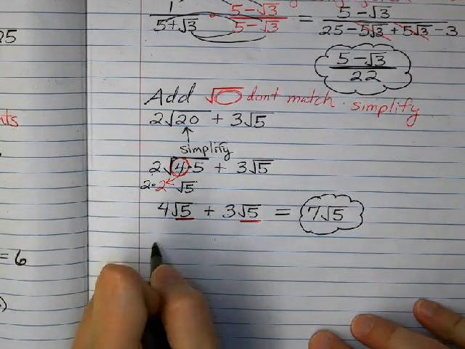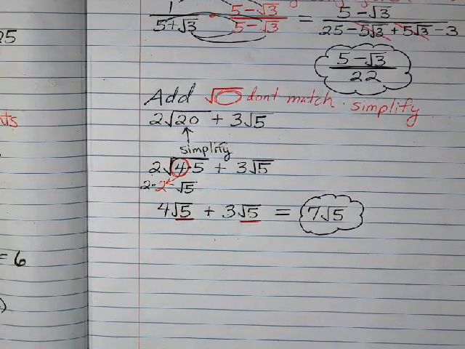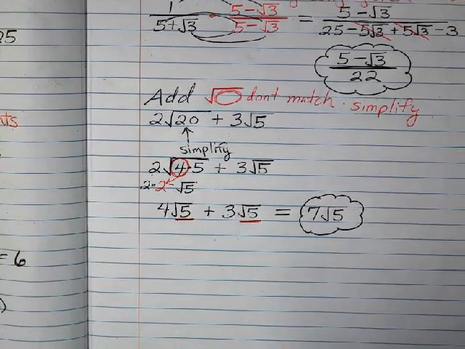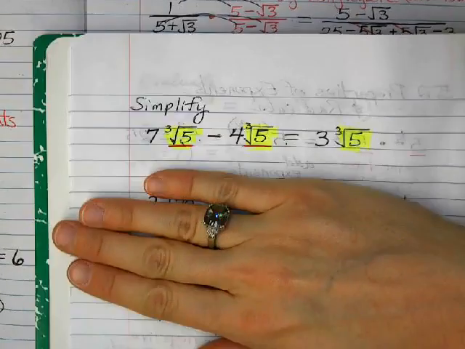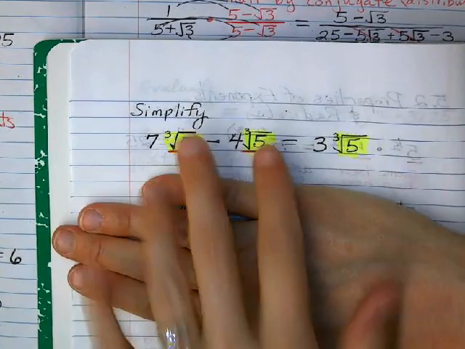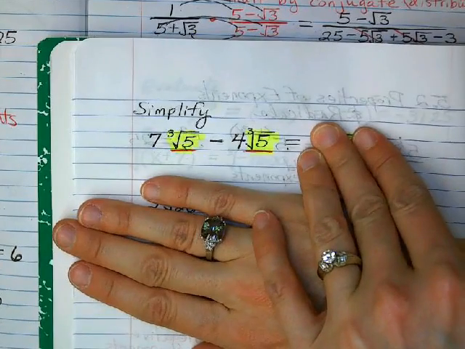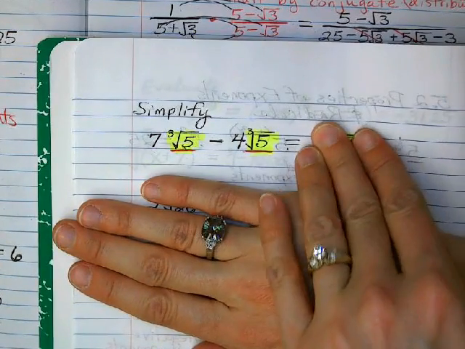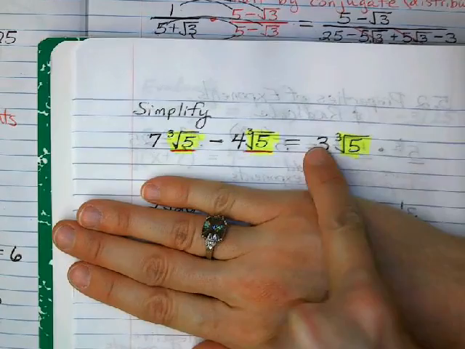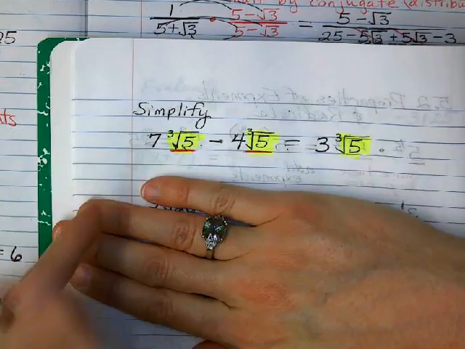Like, look at this one. You don't have to write this one down, but you see how they already match, like this one right here, those match. They said cubed root of 5, cubed root of 5. They already match, so I could just subtract that. It's 3 cubed root of 5. See? That one's easy. You didn't have to do anything. If they don't match, though, you have to work on it and get one of them simplified down.